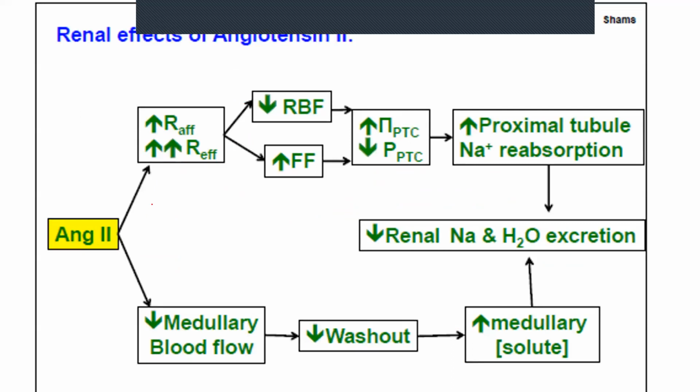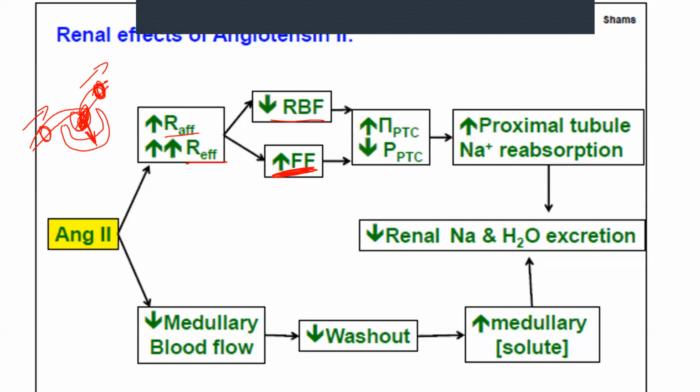And here's angiotensin II. Now, what angiotensin II is going to do is constrict both the afferent and the efferent arterioles inside the glomerulus. So here's the glomerulus. This one will get constricted a little bit, whereas this one gets constricted a lot. Now, what this does is it lowers renal blood flow, first of all, but it also increases the filtration fraction. And what that means is that more water is going to get taken out of the kidneys.